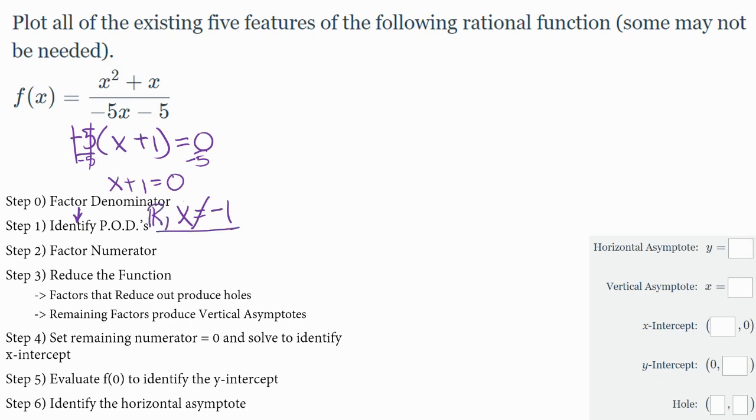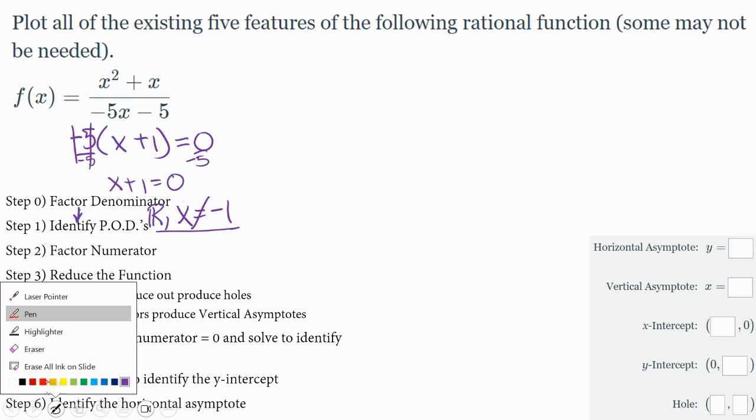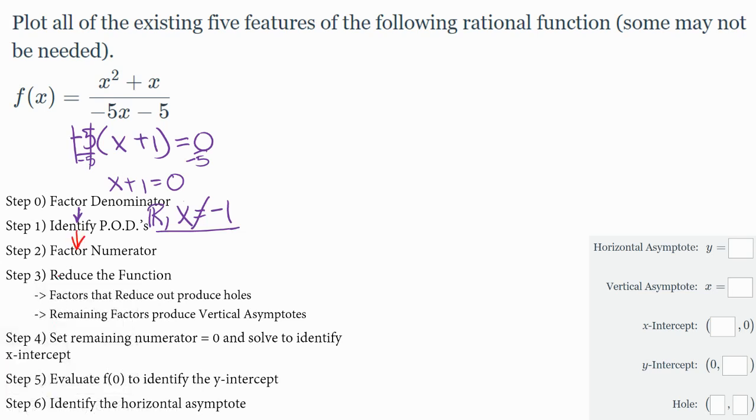And then the next couple steps is just deciding what is that -1. And that happens by factoring the numerator. There is a greatest common factor of x, and so I'm going to divide out an x and make this x times x plus 1. And then I'm going to rewrite my denominator over here, bringing that -5 back. -5 times x plus 1.